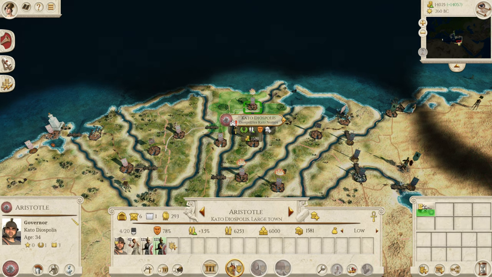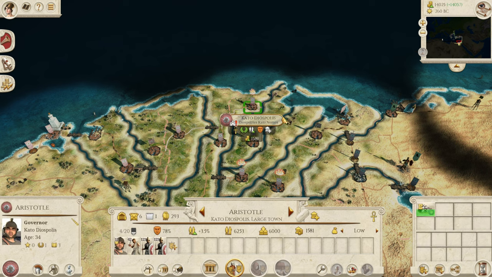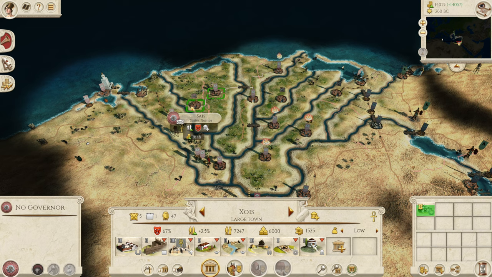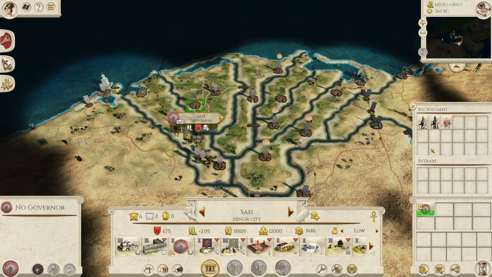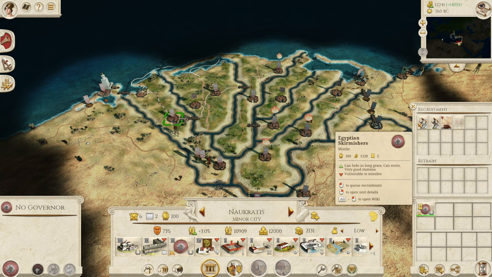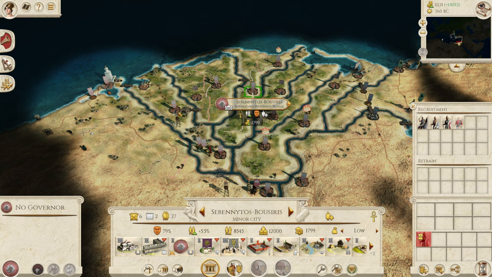You guys get in there. Can we leave anyone? No. It's literally that or nothing. That's an insane amount of garrison. Right, well, let's start training some more troops, because we need more troops. Let's start getting some Egyptian skirmishers too, because we can't apparently get hoplites in Naukratis anymore.